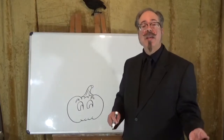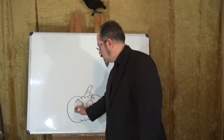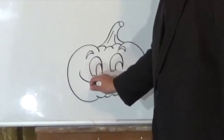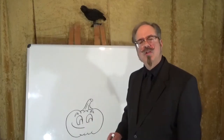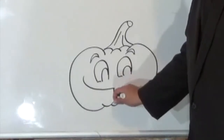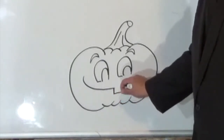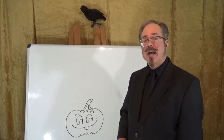And of course, if we're making a happy smiling pumpkin, we have to put a smile. So what I'm going to do here is a curved line that starts, I'm going to stop it just about in between the 2 eyes. I'm just going to pause it for a second, because what I'm going to do here is drop a line down, go across, back up, and then I'm going to curve that line on the other side.